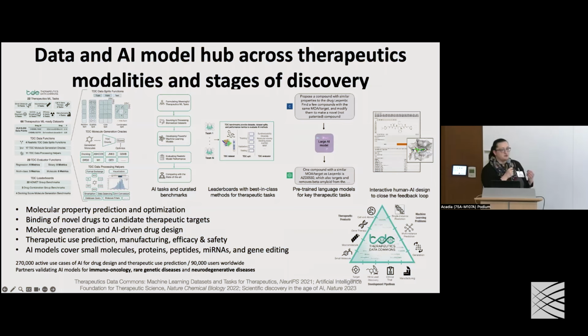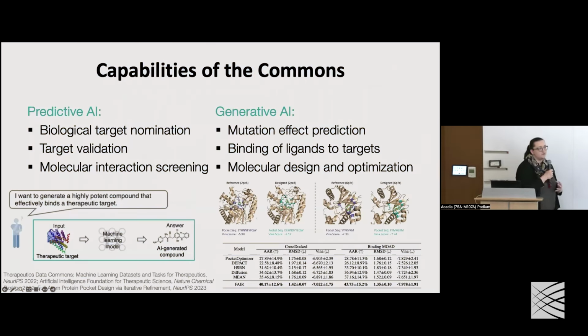The Commons comes in the form of ready-to-use datasets, benchmarks, and leaderboards, so we know the best-in-class models for each of 20-plus therapeutic tasks, going from target discovery to predicting binding affinity, generating small molecules, generating large proteins, protein-peptide binding affinity prediction, manufacturing, synthesis, drug repurposing, toxicity and safety prediction, lots of tasks along the drug discovery and development pipeline and different therapeutic modalities. For each of those tasks, we provide a mathematically formal, rigorous definition of the task, associated with datasets, leaderboards, and performance metrics to help us understand and benchmark the capabilities of increasingly powerful models, supporting use cases that are both predictive, such as predicting biological targets, as we have seen in the first part of the primer today, as well as generative outputs that either generate new phenotype descriptions or new molecular structures.